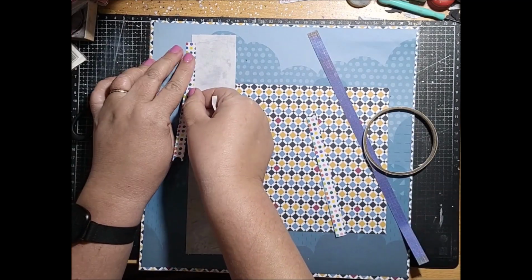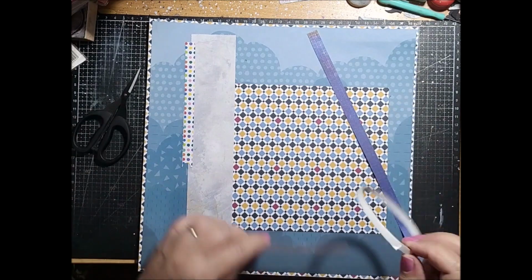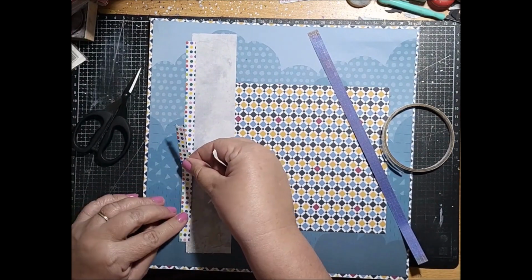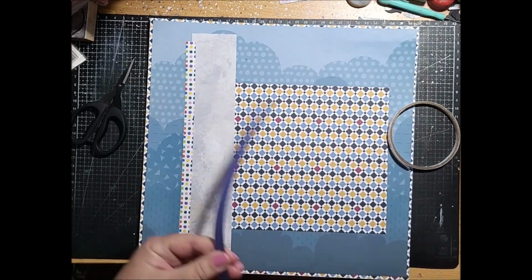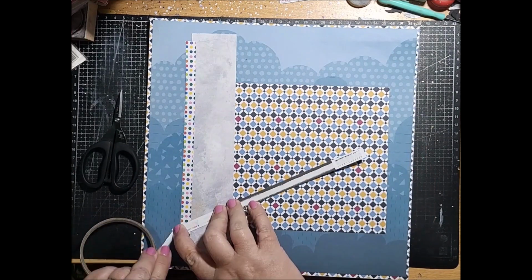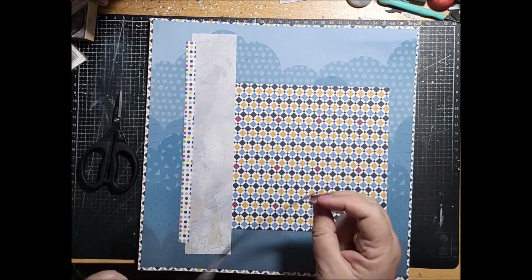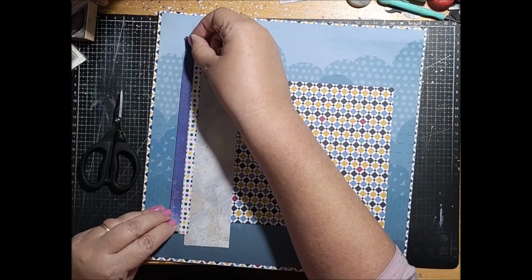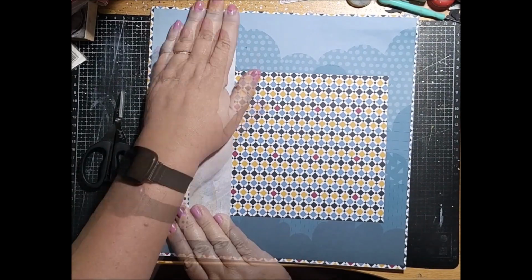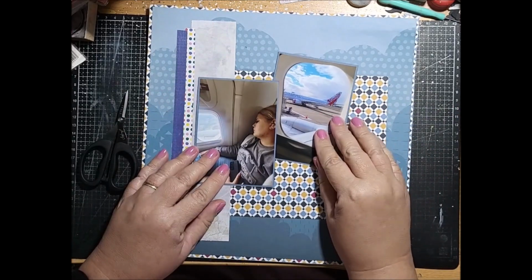Now, the dotted one that I'm just placing down now came from a pad, so it had the hole punched in the middle. So I'm just overlapping it, and that won't be affecting it at all, because when I put down the photos, they will cover up that join where it overlaps there. And I have a Vicki Boutin branding strip for the left-hand side.